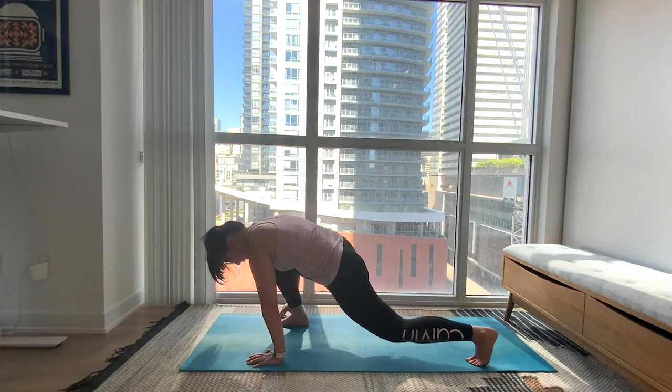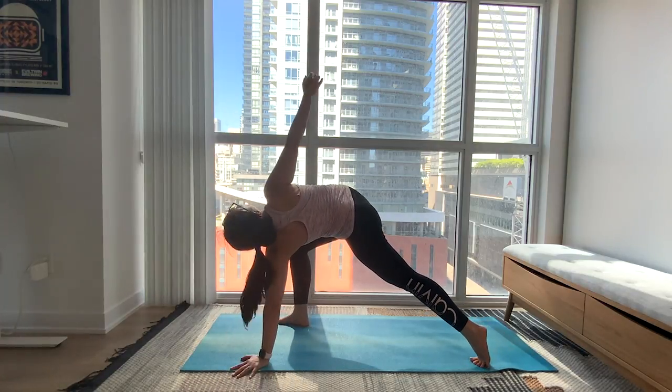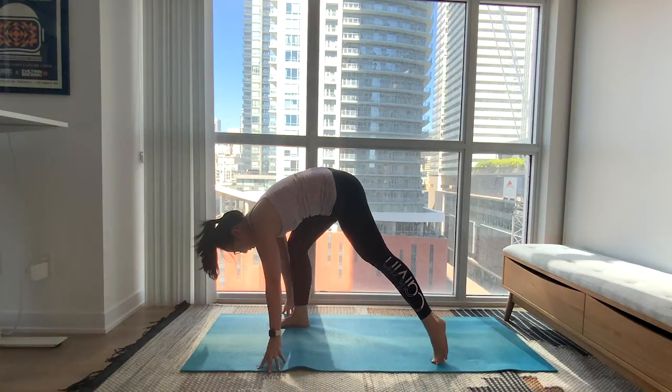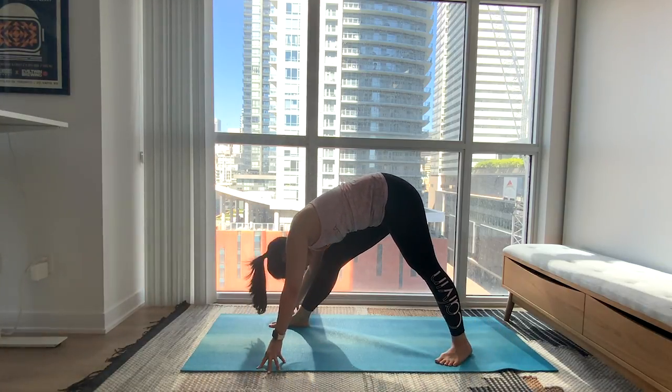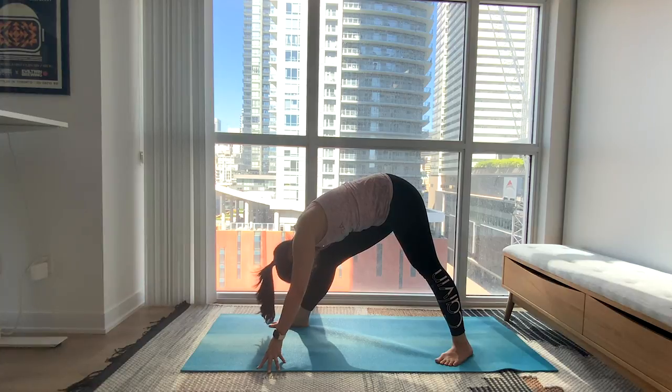Back toes tuck, lift the knee as you lean towards the left side. Easy twist to the right. Exhale, coming all the way down. Lift your hips, ground your back heel behind you as you fold your torso forward over your thigh. Relaxing your head and neck. Gentle bend on your knees.